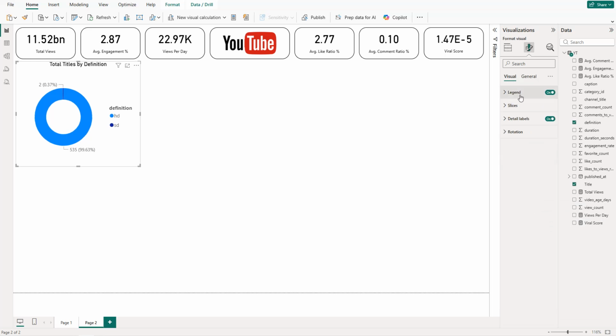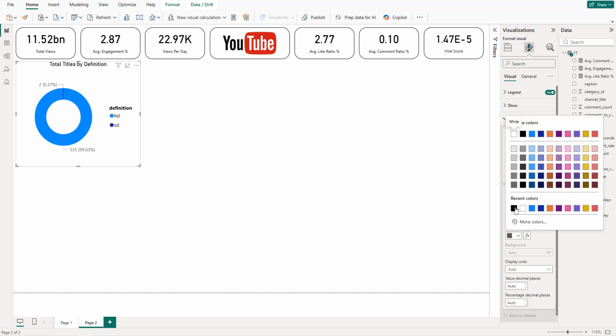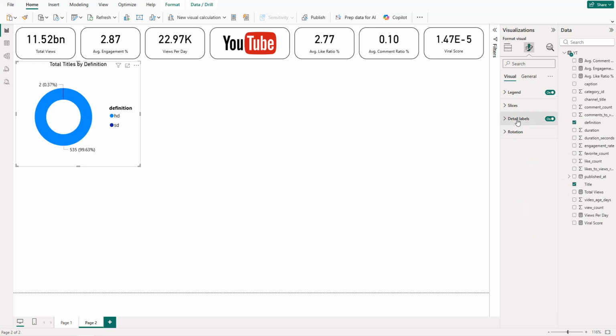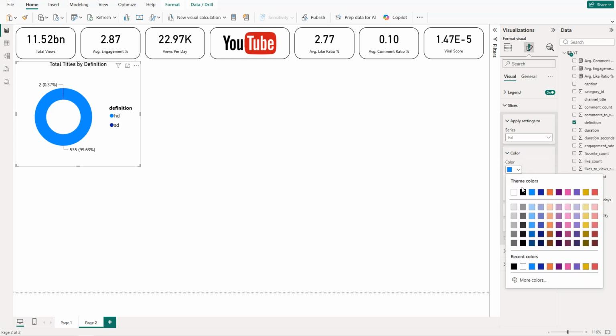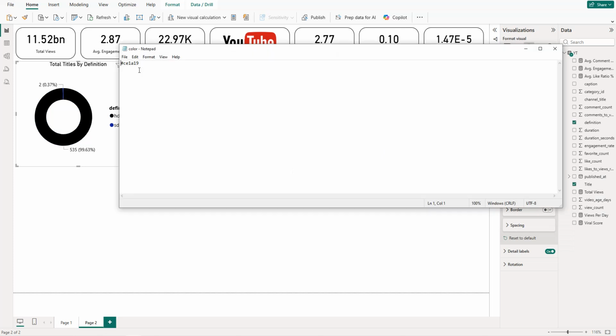Now for the visual, the legend, it will be black. Same thing for the label. And also here we have the color. So slices, HD, we select black, and SD, we select this color.